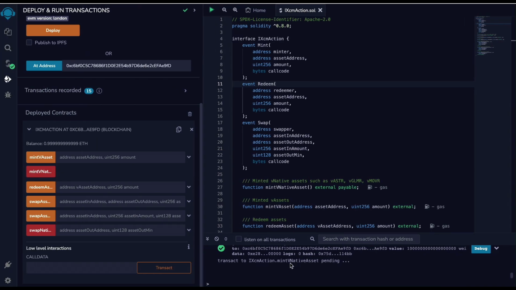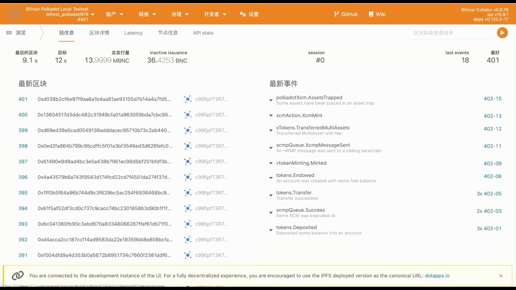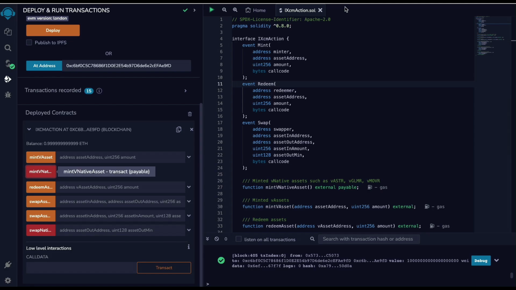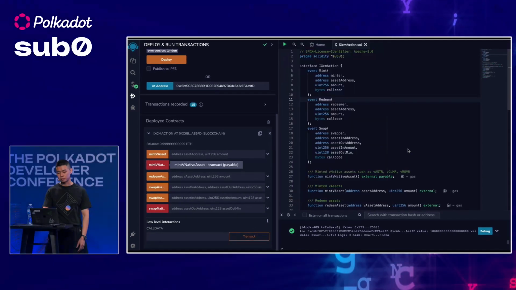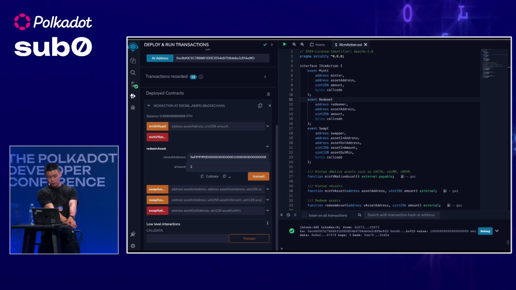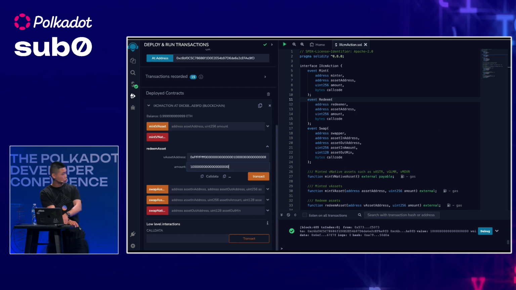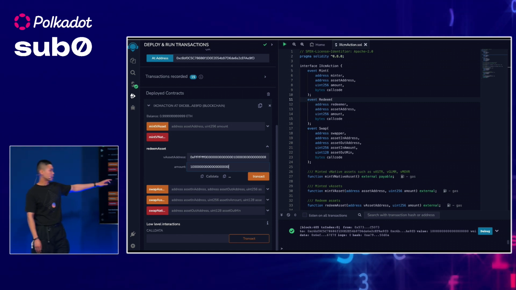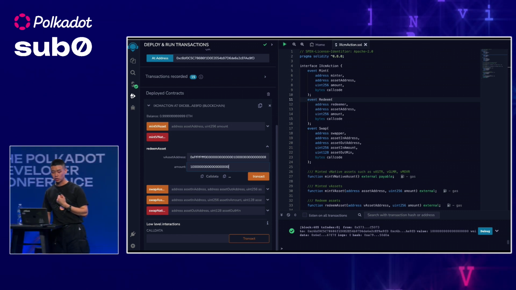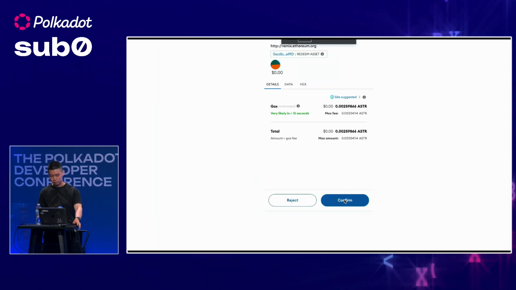Remember this balance. This is the Bifrost local testnet, and then we go to Astar to see if the token is issued already. The balance has changed to 20 vAstar, which means the mint succeeded. And we go into redeem assets. I'm going to do post here. The V asset address is the V token address on Astar EVM, so that's the reason why we need to interact with this.